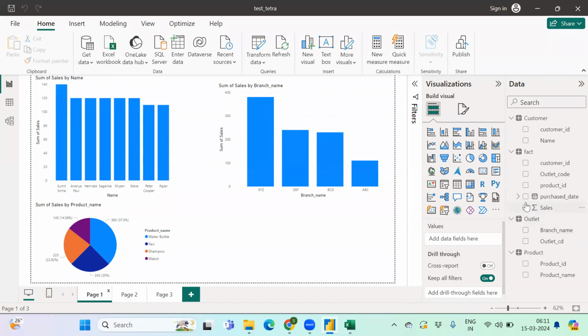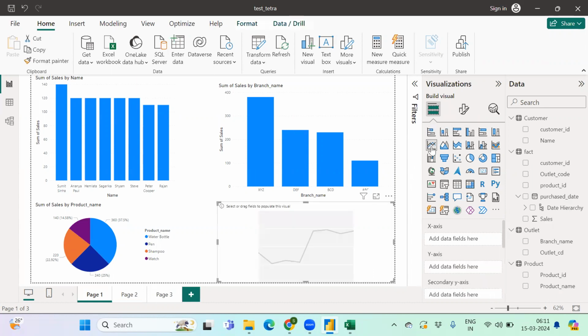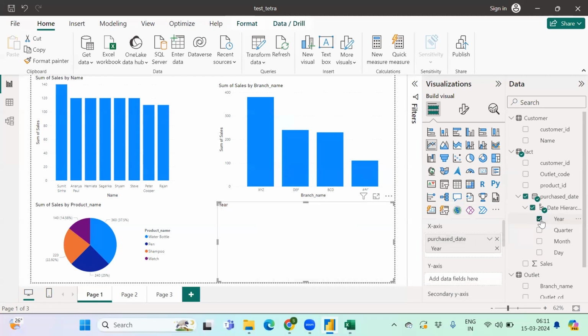So you can see our date is there. Let's create a line chart as well for date versus sales, or year versus sales, in the bottom section. I'm calling date here from the date hierarchy. I'm taking year, and I'm calling sales as well.